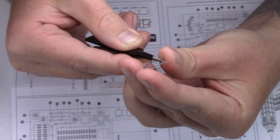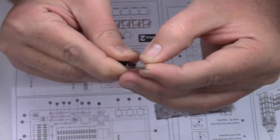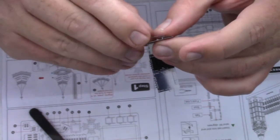I strongly suggest holding on to the borders of the metal with tweezers or pliers while you bend over the flap and tab. If not, it could possibly warp.